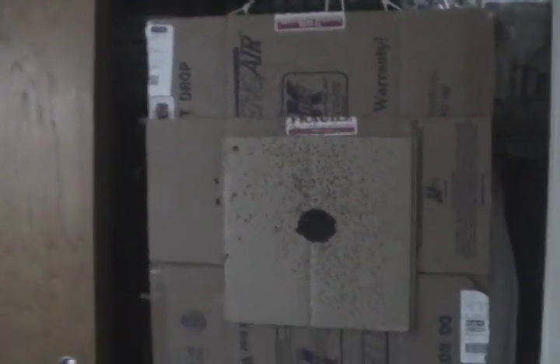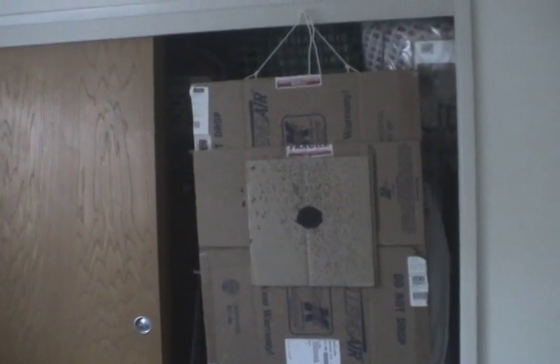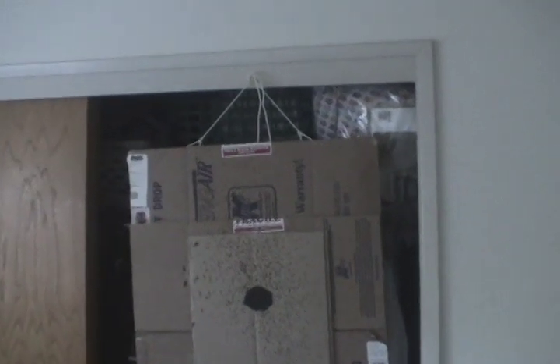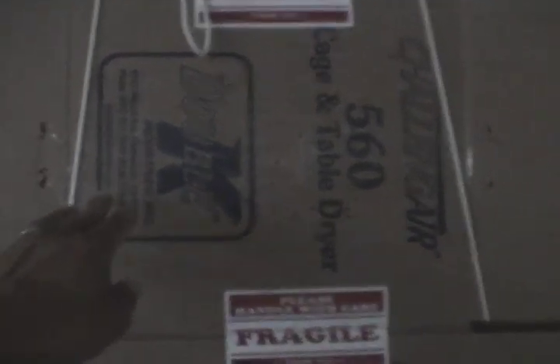The target is large enough that I usually don't miss it, but sometimes I still do. If that happens, it might hit some clothing in the closet — mostly old stuff — and I've hit the wood around it a few times. If you want to protect your home, put more protection around the target. The hanging mechanism uses two loops around the rope, and those loops go around slots in the cardboard.